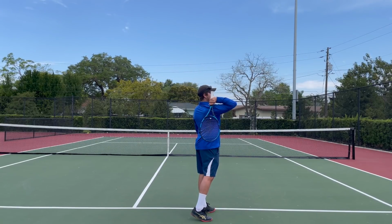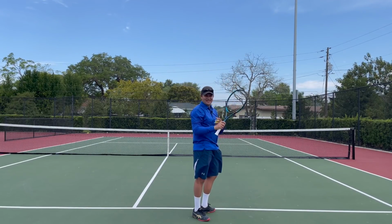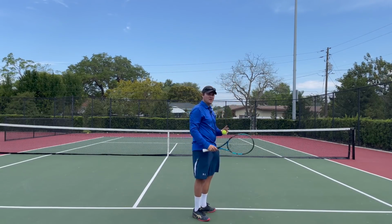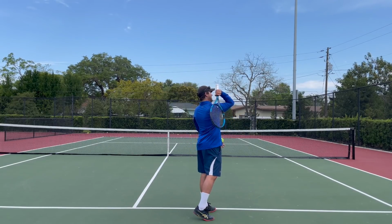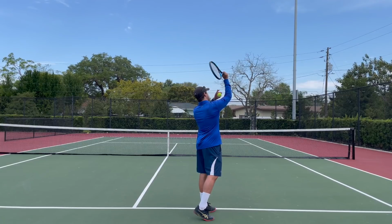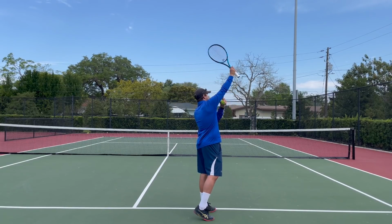And I've choked up for a reason, because if you snap the wrist, do this incorrectly, the butt cap will hit you in the arm and give you that instant feedback. So we choked up, butt cap is up. You've got to lead with the edge of the racket. Again, some people find it helps to think that when they see their hand, that's when they can start to rotate through the shoulder and the forearm to contact.